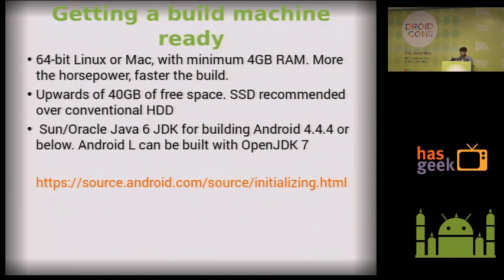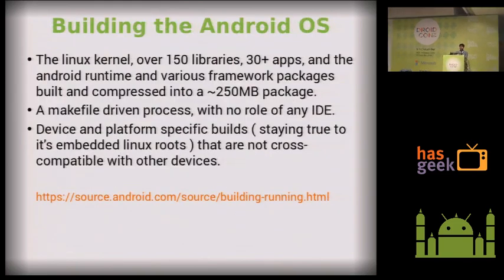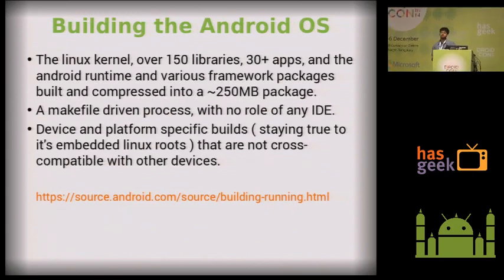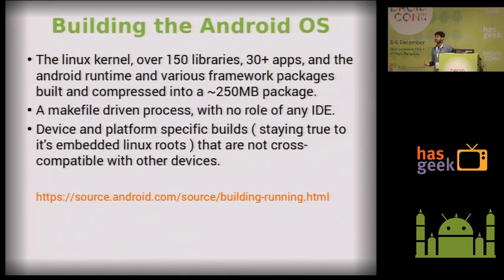It will take a lot of space. In Lollipop, there are 464 separate Git repositories which all get downloaded and inflated in a directory structure. When you build, there is a mammoth build directory with about 20-25 different MK files — the makefiles handling how all parts are built. It's about 10 GB of source, and a lot of parts selectively get built, giving you a 200-300 MB image that you flash on your device.